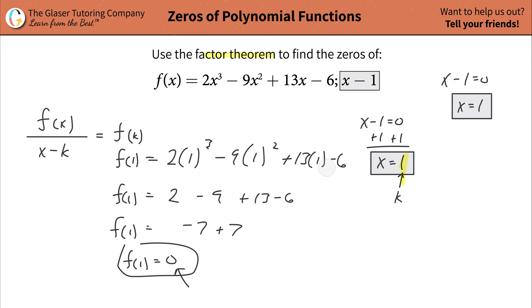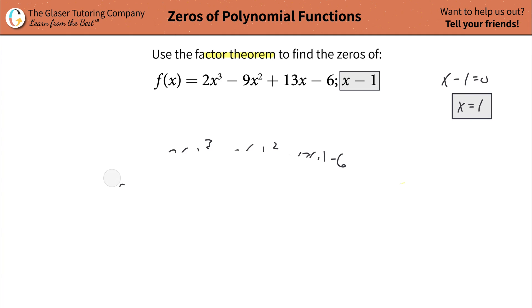So what we can now do is we can now do synthetic division. Sorry, I had to think about what I was going to do next. So we can now do synthetic division on this thing. Maybe we should have just done that first because it might have killed two birds with one stone. But let's set that on up. So to set up your synthetic division table, just look at your highest power of x, add one to it. And that'll tell you the number of columns. So we need four columns.